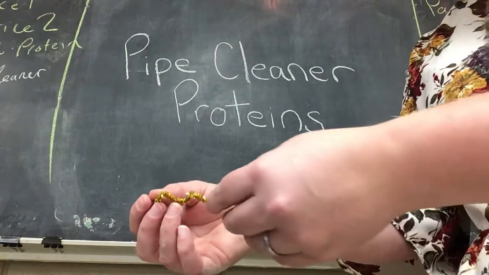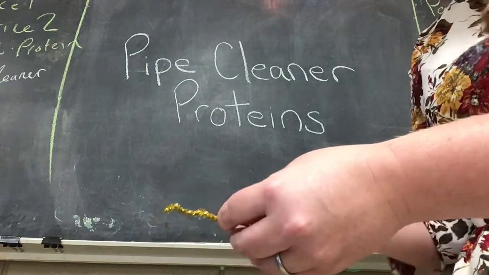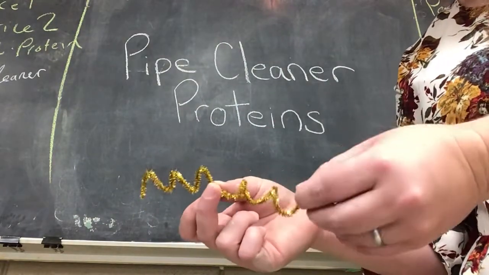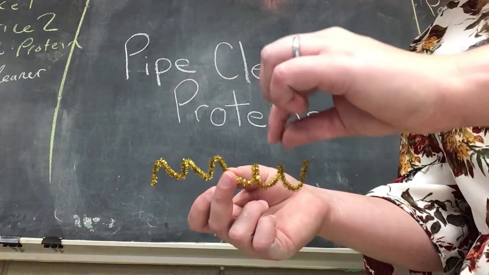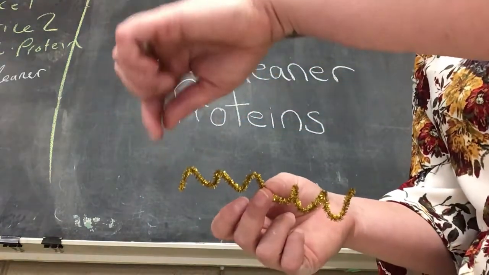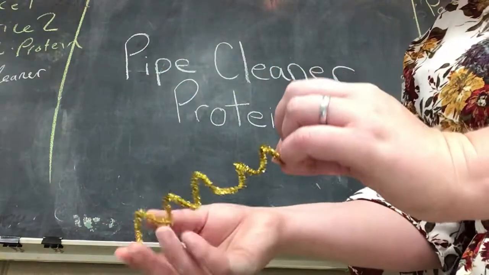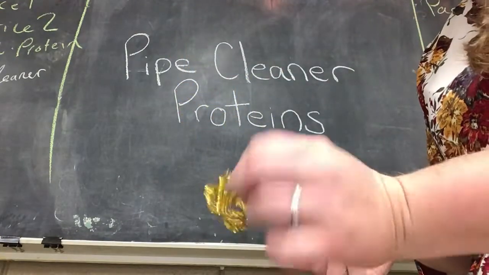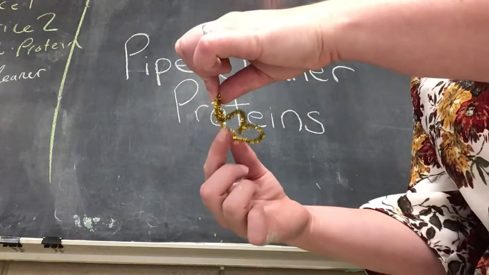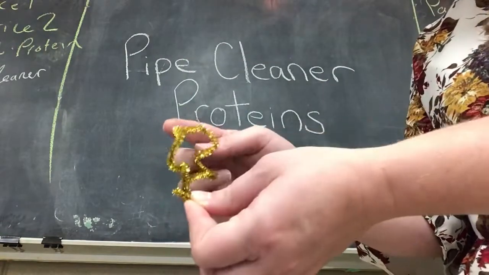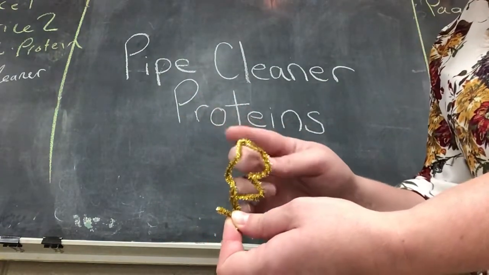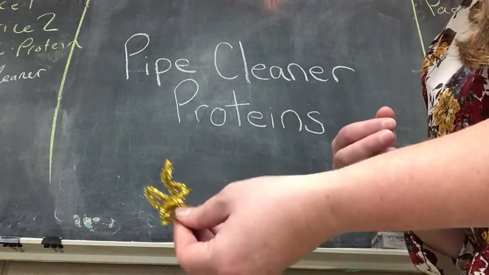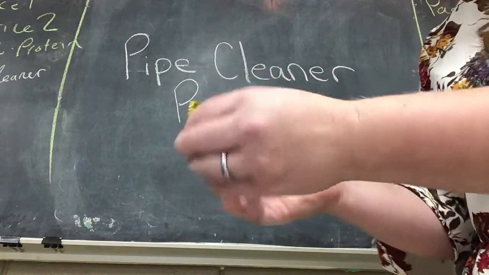So tertiary structure, if we have R groups, and so tertiary is the first time we start talking about our R groups here and how they're interacting. Our R groups, if we have something that has some type of ionic charge over here, it's positive, something negative over here, those two are going to be drawn up to each other. So we just got a little folding in our tertiary structure. Maybe there's one over here that's very nonpolar, a little nonpolar R group, so it's going to try to fold in toward the middle to try to get away from that watery environment of the cell and of the body.